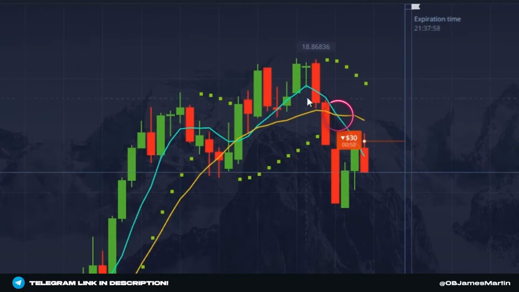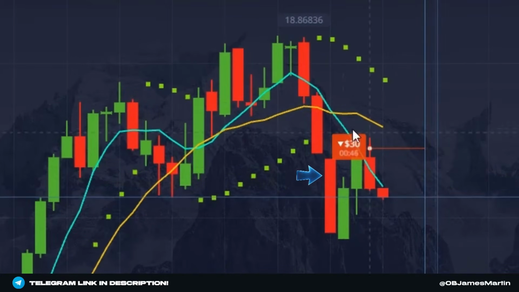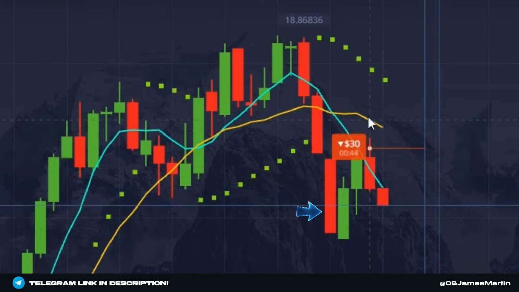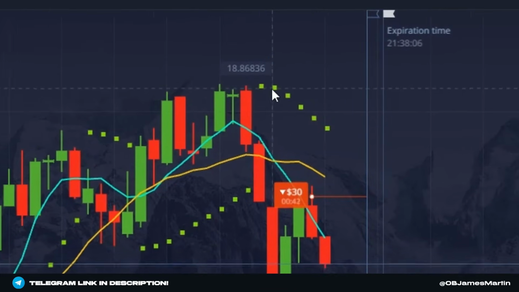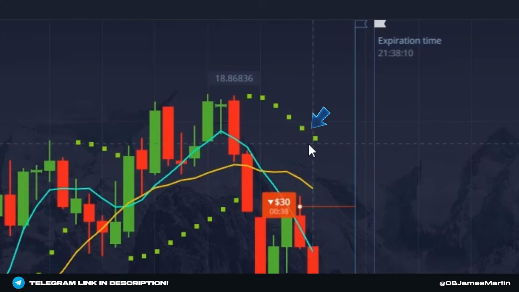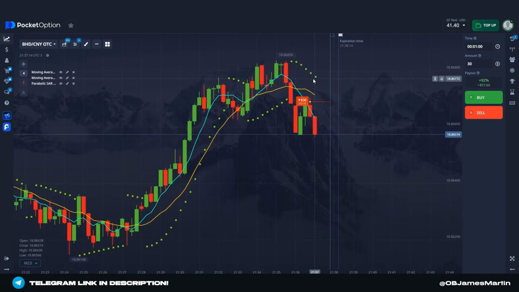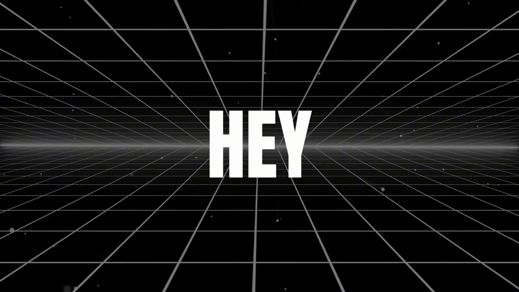Crossing line on the moving average, that is just early. 6 points on the Parabolic SAR, that's pretty good, okay? That is the top to down direction, as I said in the previous one. As I already told you, the signs should be 4 or more, which indicates a good signal. Remember that, okay?